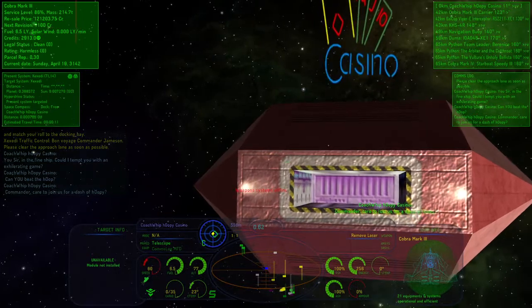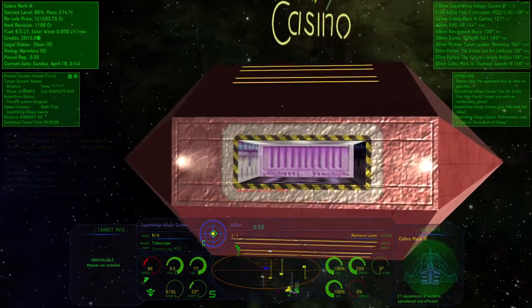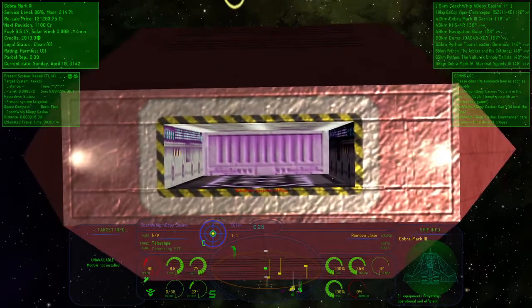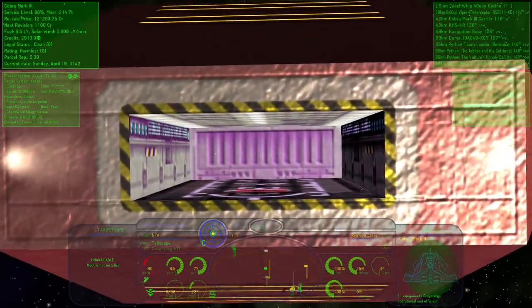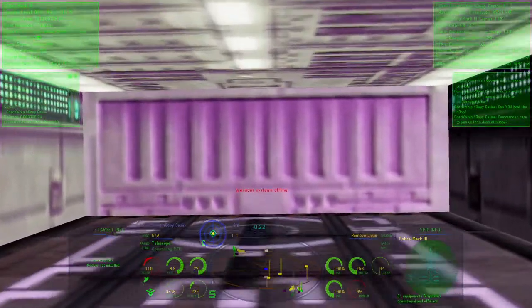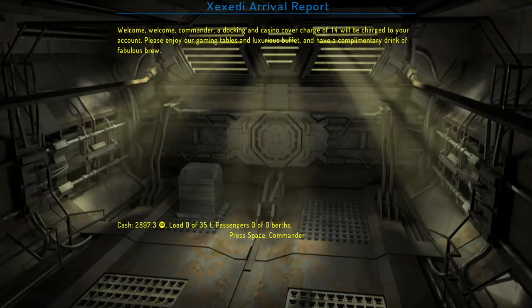And since we are free to dock, there's no docking clearance required. We're just gonna go on in. And also, again, no rotation required. This thing doesn't rotate at all. I could probably go faster. All right. We're gonna do some hoopy.